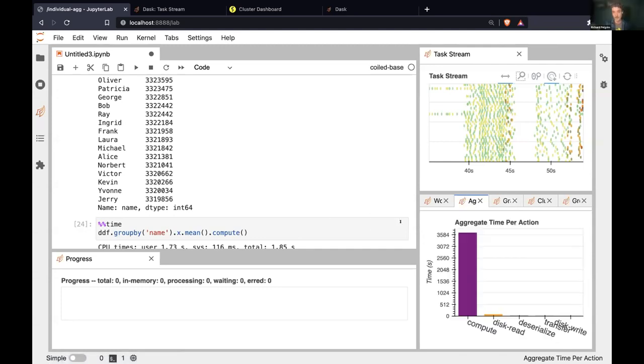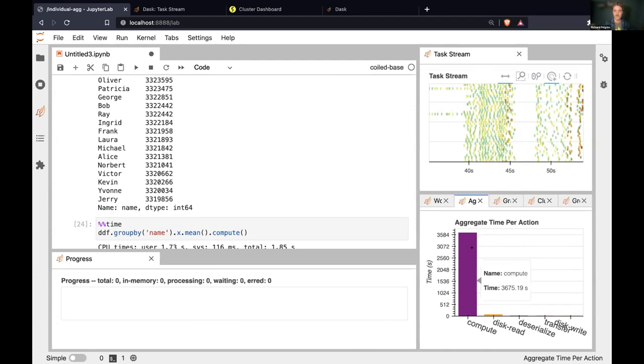And one of the great things about the Dask dashboard is, for example, that you can see on what kinds of tasks your computation has spent most of its time. So this is an aggregate time per action window, where your function is separated into compute, read, deserialize, transfer, and disk write.